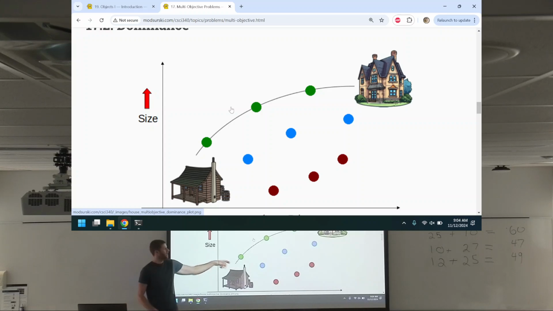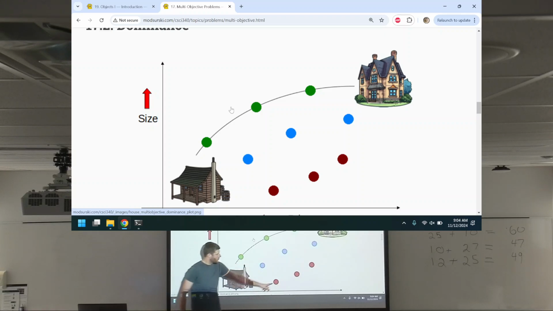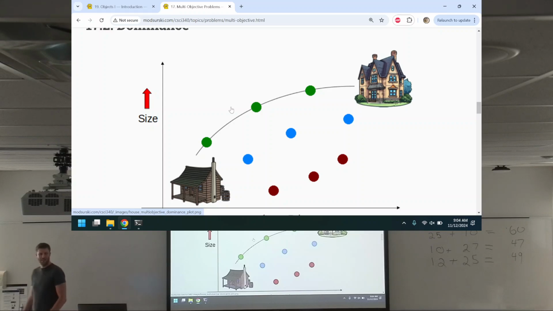Whatever you pick in here, you're not losing. If you pick one of these ones, you're losing. You pick one of these ones, you're losing. If you pick one in the green one, it's up to you. You get to pick the one you want. Maybe once you have a smaller subset, it becomes easier to pick. Maybe it's easier for you to say, what do you really value more? Yeah?